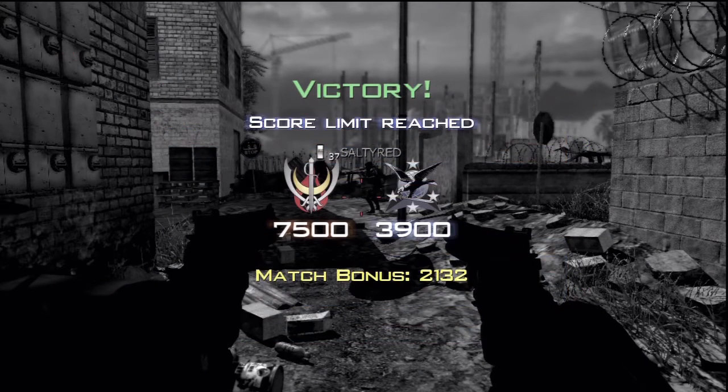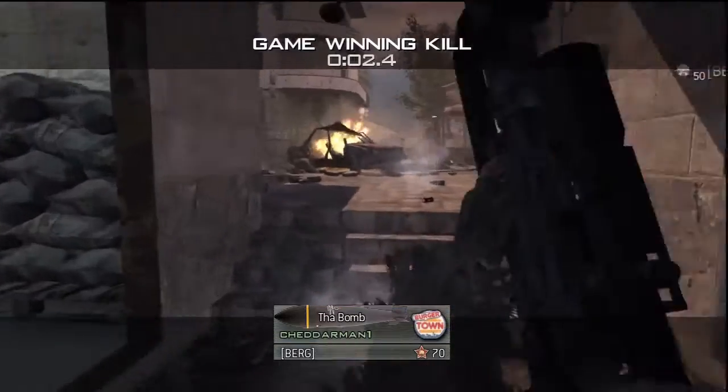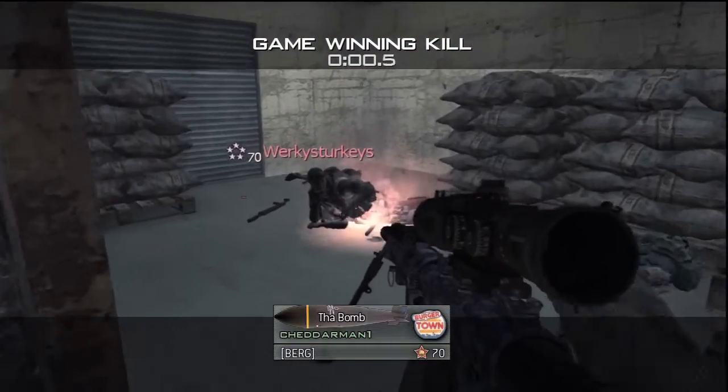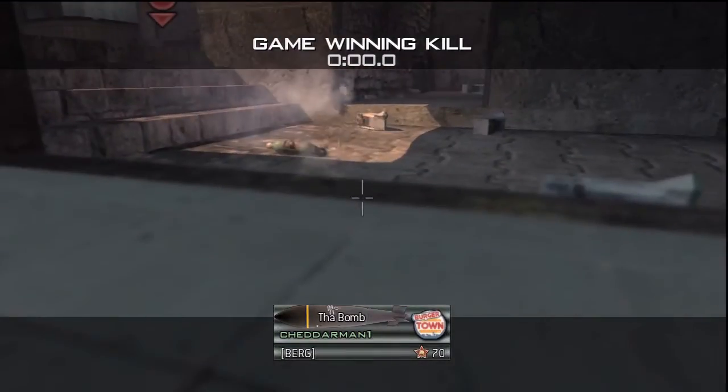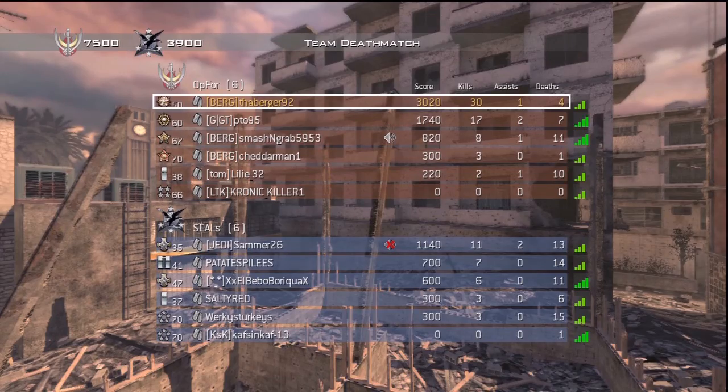And you saw previously, I got a triple with a precision airstrike, and it's a little tactic I found without even knowing I did it: calling a precision airstrike after a chopper gunner, because they're all going to be hiding inside. So you call it a couple seconds after you get out of the chopper gunner, and you're bound to get a triple or a quad. So yeah, that's a little tip for the day.